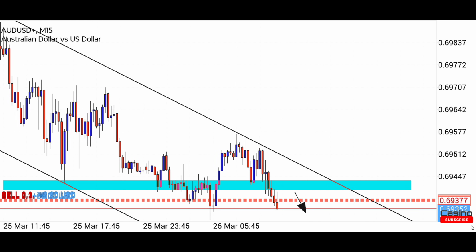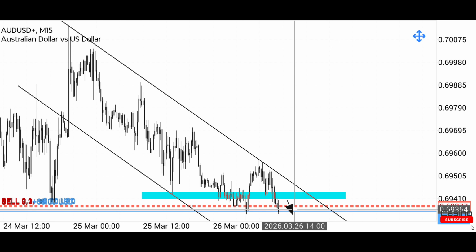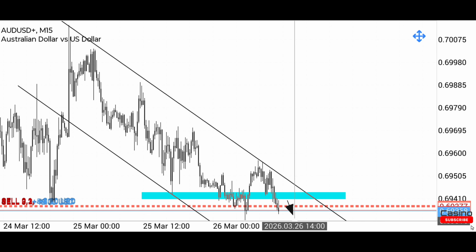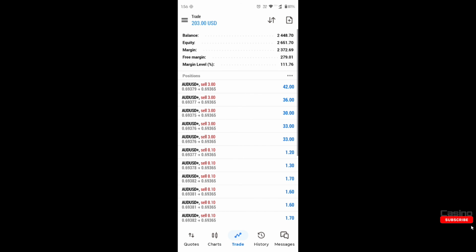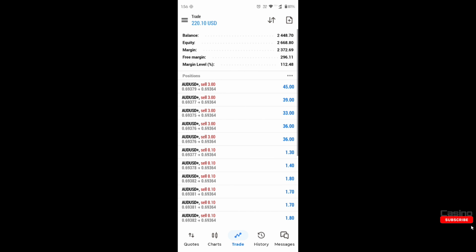Our analysis work here is complete. Now let's place the stop loss and profit target. My stop loss will be above a strong level and inside the downtrend channel, which is 7 pips higher. If my stop loss gets hit here, we will exit this trade, and the profit target will be 14 pips lower. According to our analysis, the market could reach this target. Since the market has been moving in a downtrend for quite some time, I am following a risk to reward ratio of 1 to 2. Guys, our profit is currently hovering around $200 and it will gradually increase further. According to our analysis, the market should go down. Now I will set stop loss and profit target.